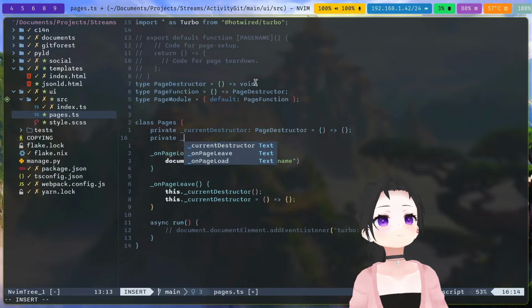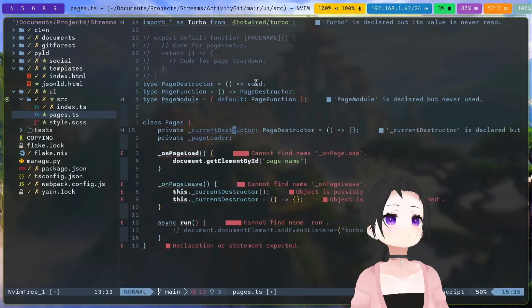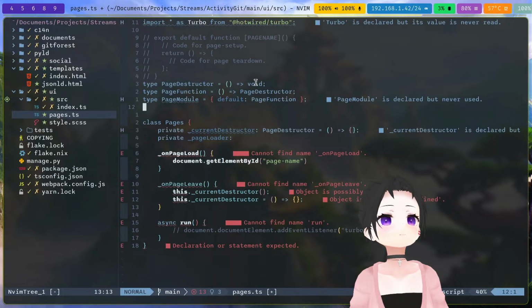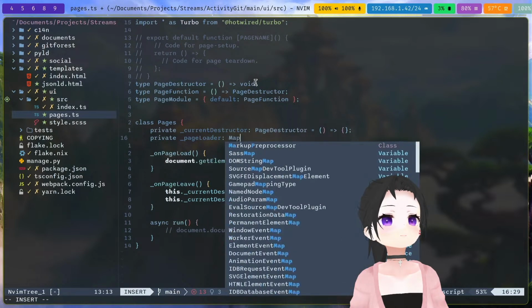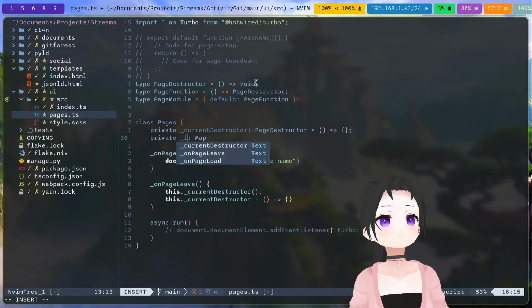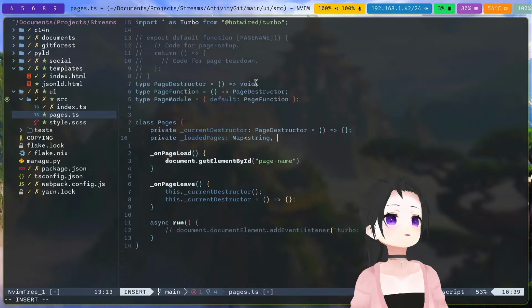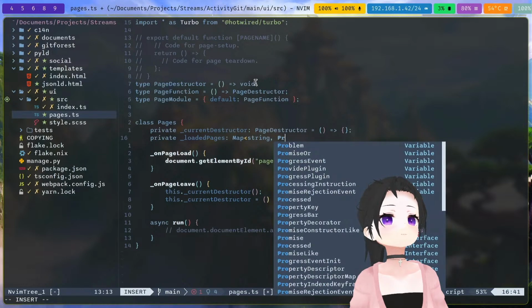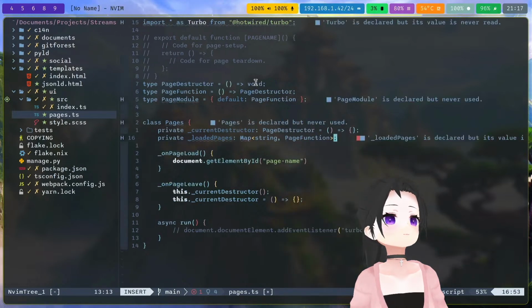So we want these to be loaded. Loaded pages is a map which takes a string and returns a page function.